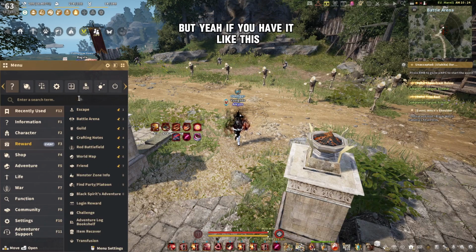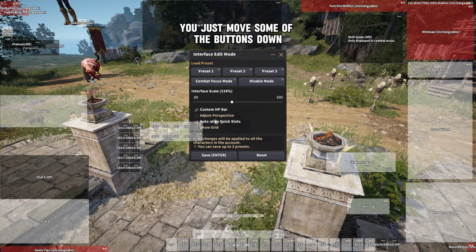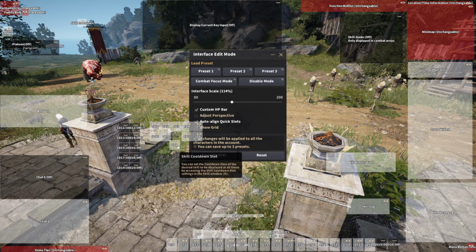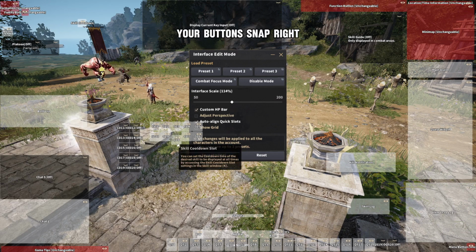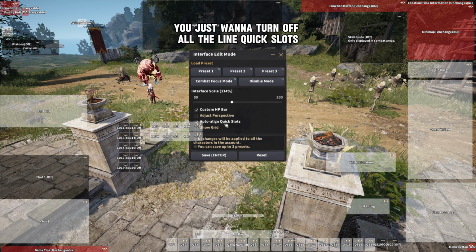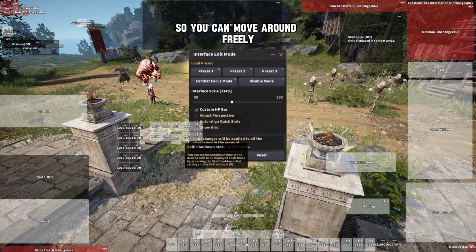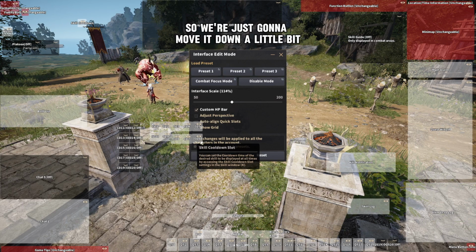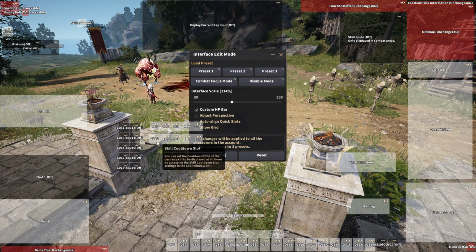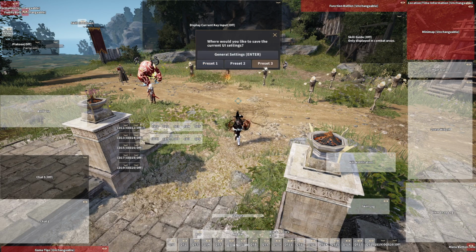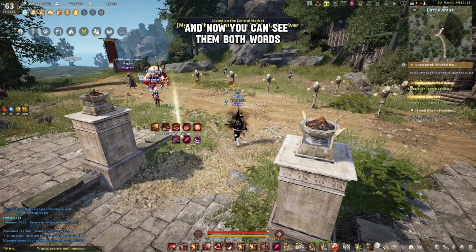But yeah, if you have it like this, you just move some of the buttons down. You might have this problem where you see that your buttons snap, right? You just want to turn off auto align quick slots so you can move around freely. So we're just gonna move it down a little bit. And now you can see the inputs for it.